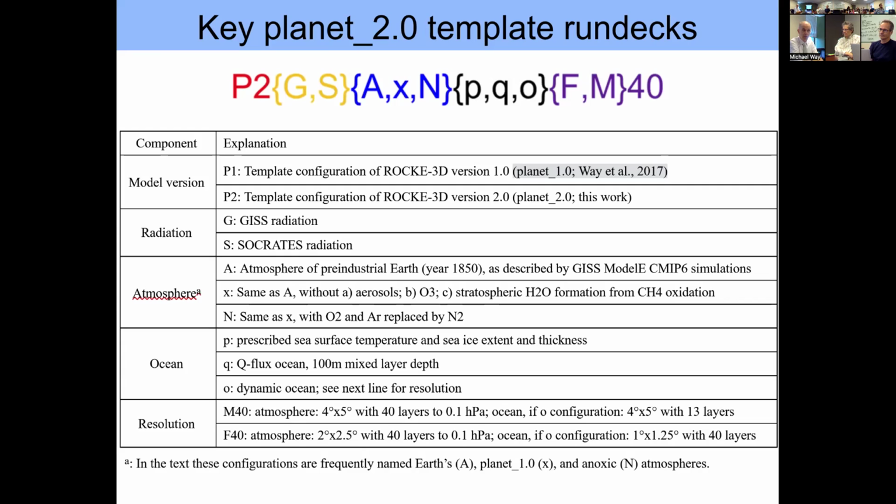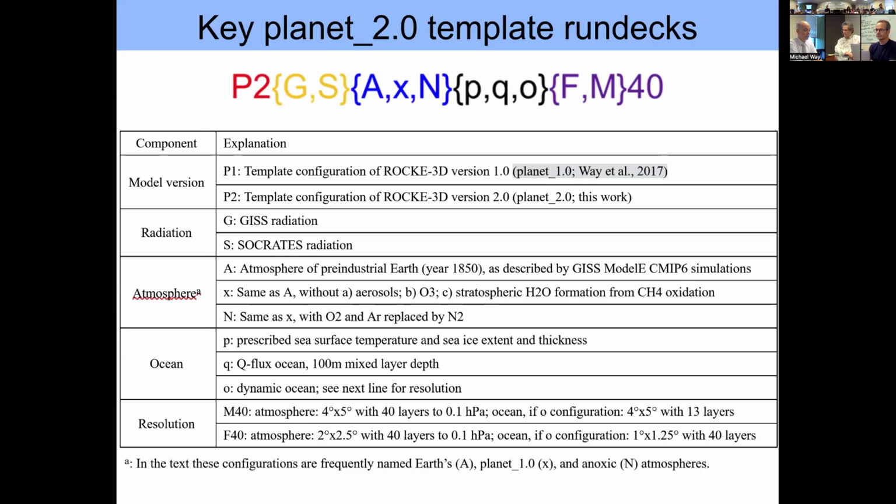I would say so far, all the outside groups that have used ROCKE-3D have used the M40 resolution version of the model, because their science sort of dictated that. But for example, if you wanted to do paleo Earth simulations and you had sufficiently high resolution boundary condition files, which is not a given, you might want to use the F40 resolution in a case like that. But otherwise, think about the kind of science you do when you pick the run deck that you want to use.